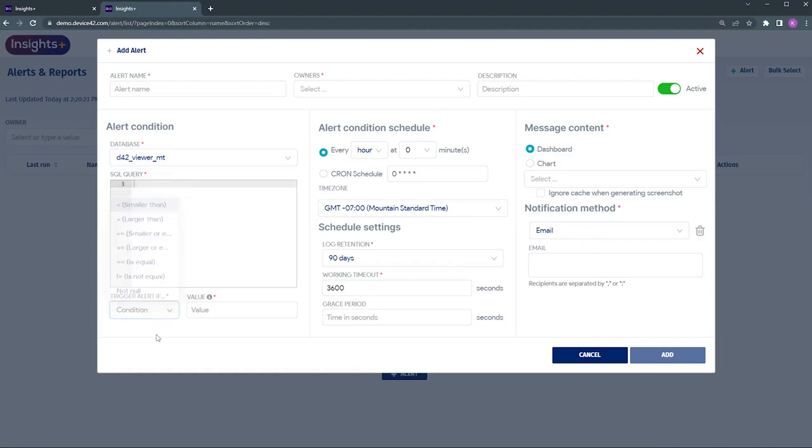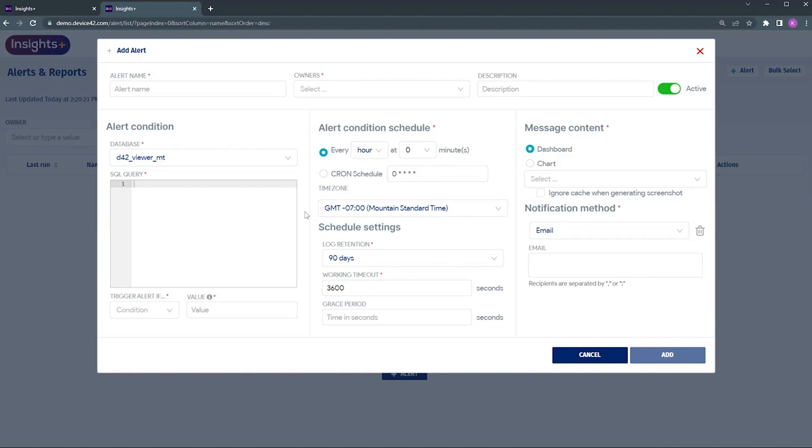So maybe a simple case of, I want to monitor for any time somebody adds a new resource to AWS. So I've got SQL that is saying anything that is added new in the time frame that I'm looking at, go ahead and send me a dashboard of all of the new items in my report. Something like that's a simple example.